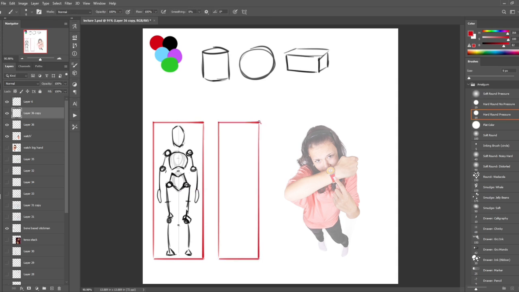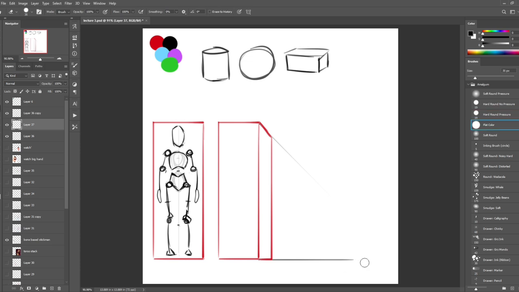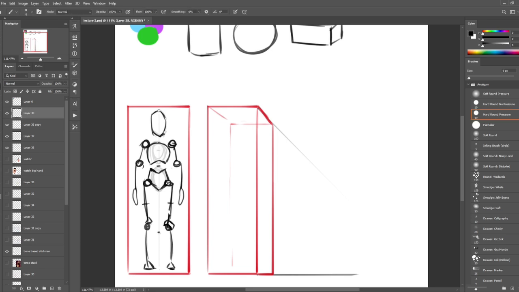Get her out of the way for now. This is perspective. We're just going to put the general guideline in. So we can imagine a locker, a big rectangle. We draw our dude.